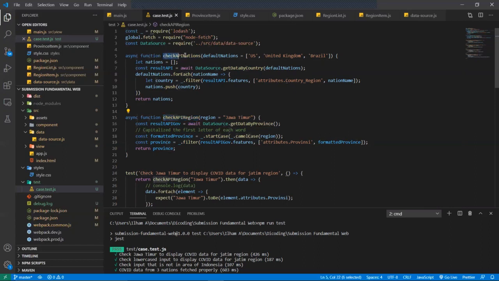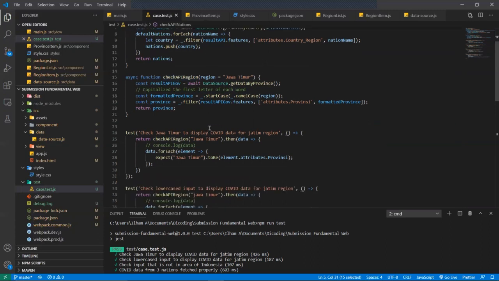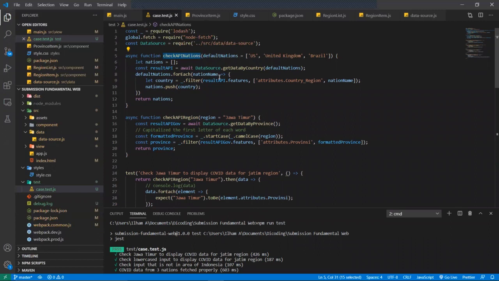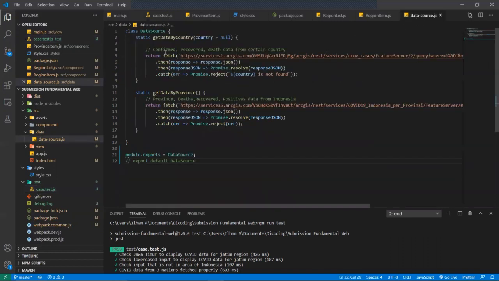These are the functions that we need to call to make the testing process available. So we define the result API first, and we call the data source get data by country, which is this method.